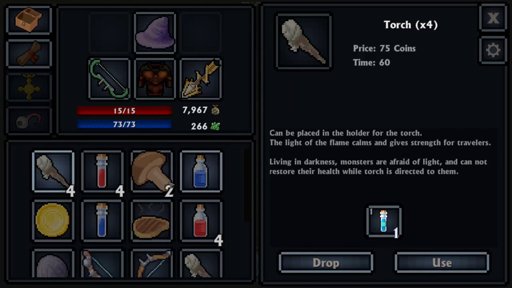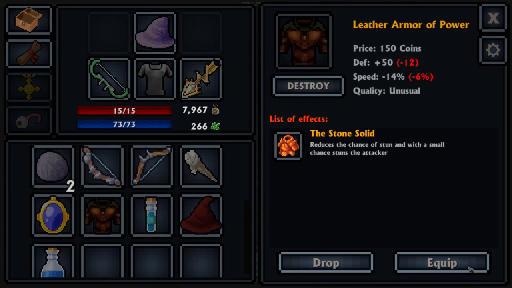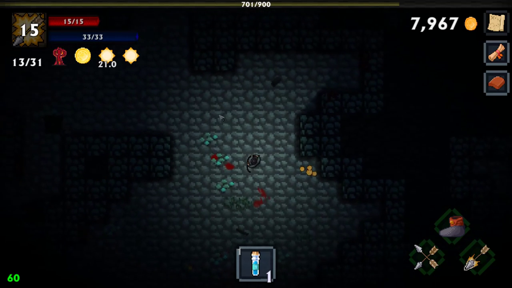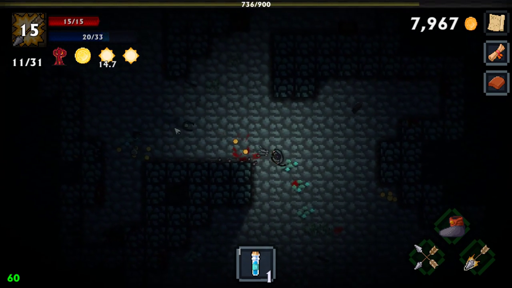13 mobs to go. Soul vessel, that means we're getting 25% more experience of any kind. What is this? Plus 62 defense. Excuse me? Plus 6% speed. Reflects part of the damage received. This is better than what we have and it makes us faster? What? And then we just have an old hat, but what? That is just absurd. I love it, but it's absurd.